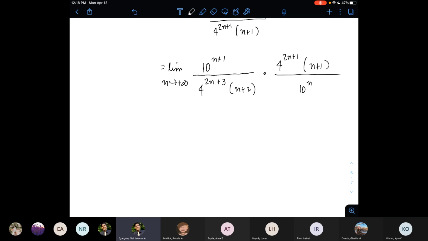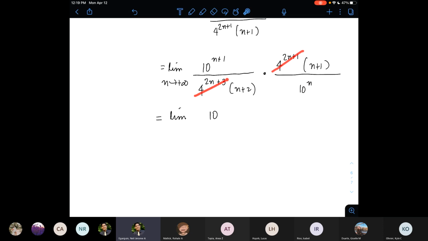Okay, now, so we simplify to evaluate the limit. And here's where you will see that this is really helpful whenever you will see that some of the factors will cancel each other out. So for instance, I have 10 to the n plus 1, and here I have 10 to the power n. So that means all of the 10s here will be canceled, but in the numerator, I will have a 10 left, right? How about for the 4s? Here I have 4 to the 2n plus 4 raised to the 2n plus 1.